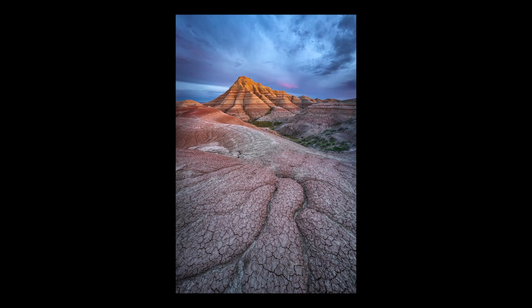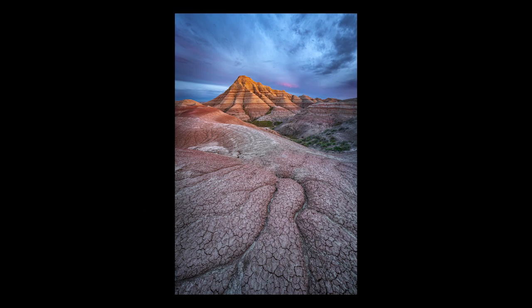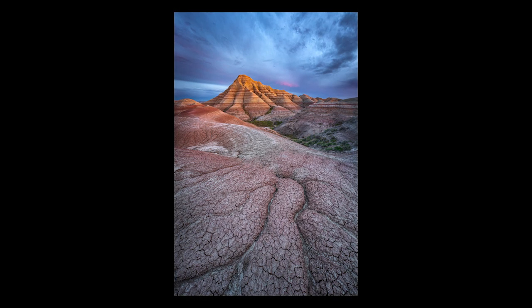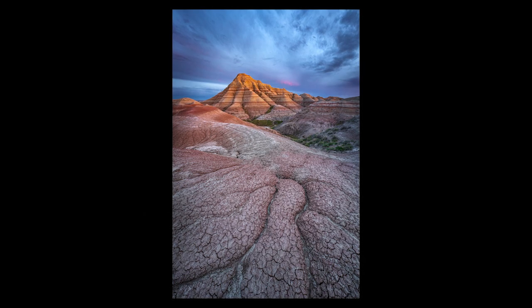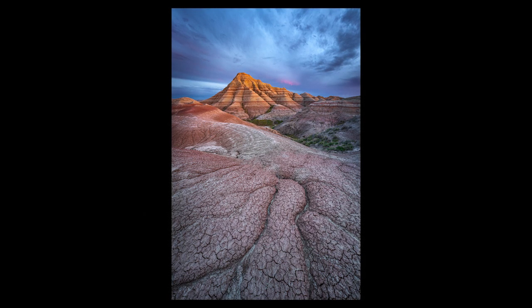These are for the full frame cameras, and 12mm is an extremely wide angle of view. There's really not a lot of lenses out there that go any wider than this for a full frame camera. Of course there are fisheye lenses, but fisheye lenses are specialty lenses — they're not corrected for rectilinear distortion, so they have all this barrel distortion and create a funhouse effect. The 12-24mm is rectilinear corrected, meaning it's wide angle but not a fisheye.